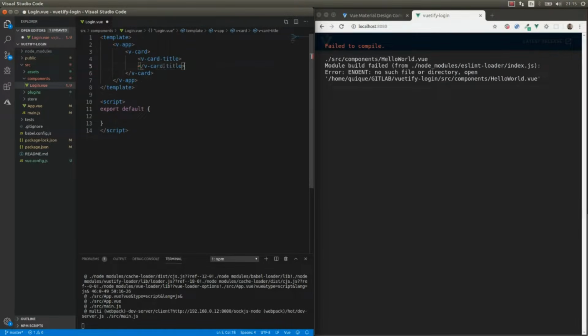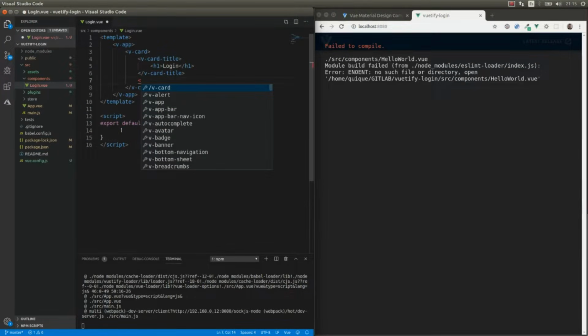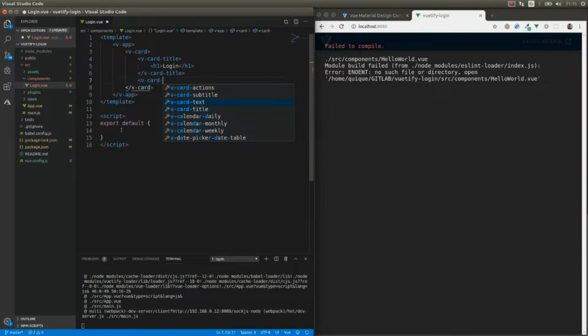I'm going to close this tag, and here I'm going to add a heading. Let's say login, just to keep it simple. Okay, and then we're going to add vCard text.